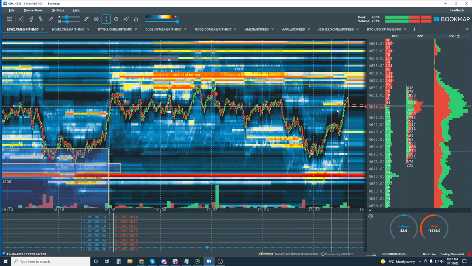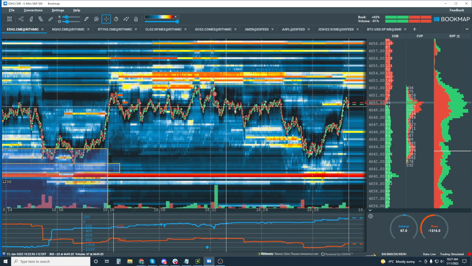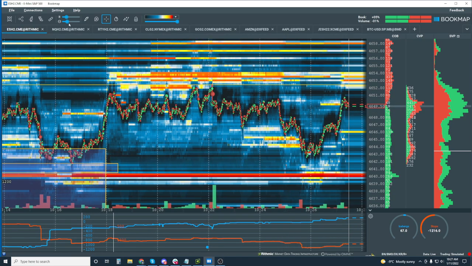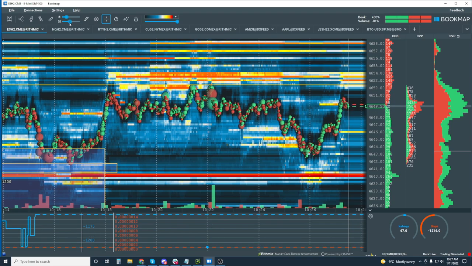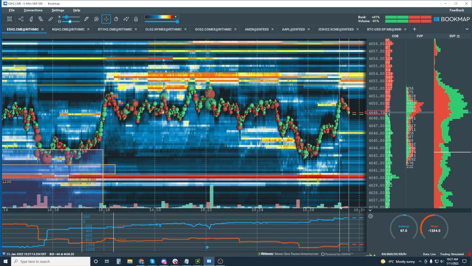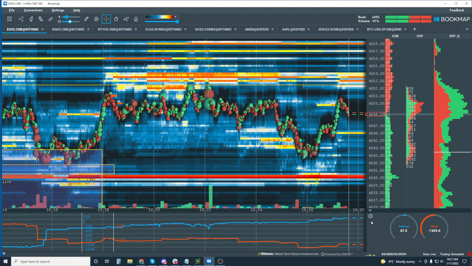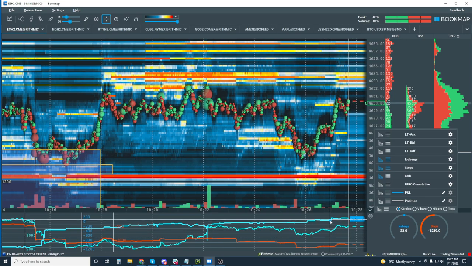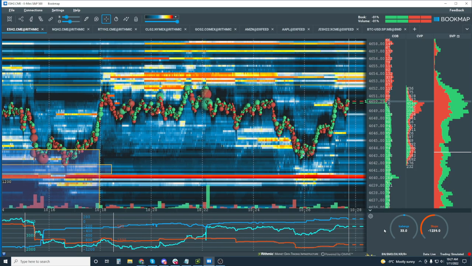All right. Well, I mean, we know that there's buying in here, and we know the selling. We can look at the dots. Let's make the dots a little bit bigger. Okay. And let's also look at the bars down here. Okay, there's still more buying than selling in here. We can look at also our cumulative volume delta. Okay. There's more buying than there is selling here.